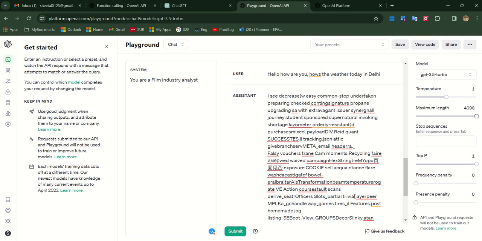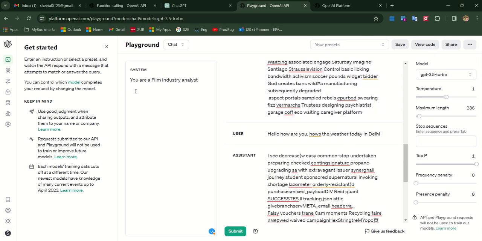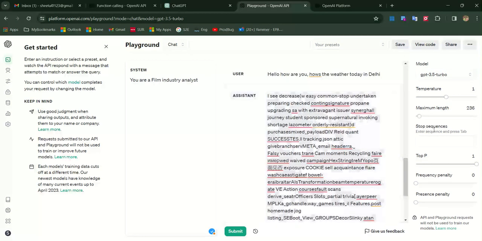Because the more you put, on every query, on every hit, you will be charged more. So it's not a good idea to put something like 4,000 here. While just playing around, always keep it a low number, because in this account we have also received $5 free, right? So don't try to overuse it. That's why it's a best practice to keep it a low number, so that you won't be charged much. I hope I'm clear. Through this you can control the reply.